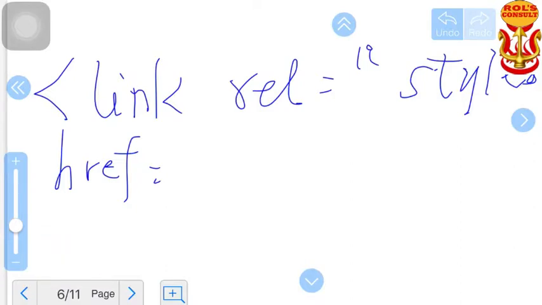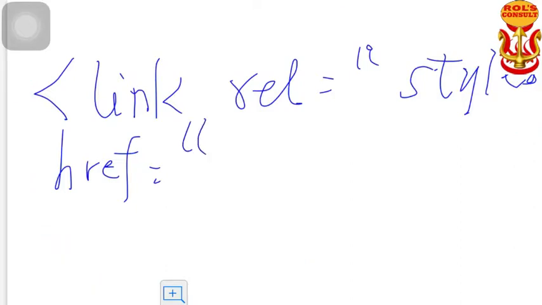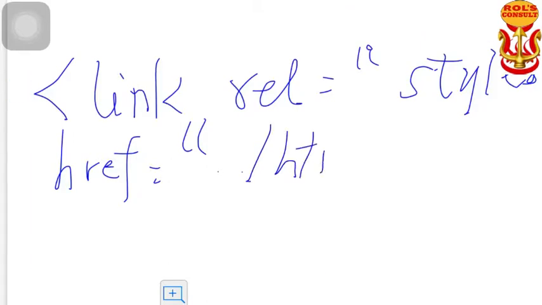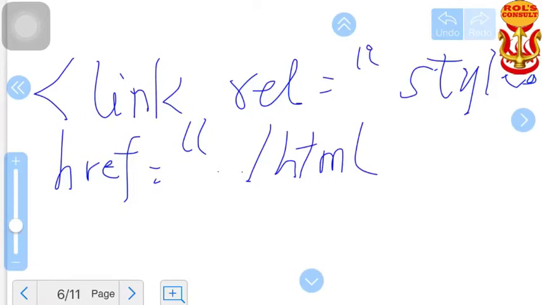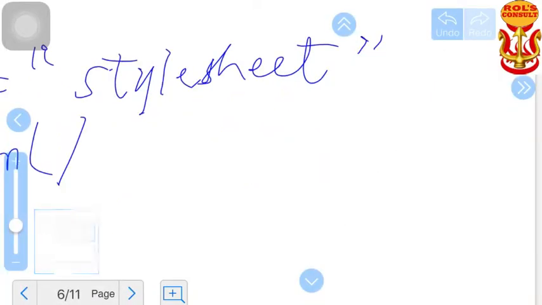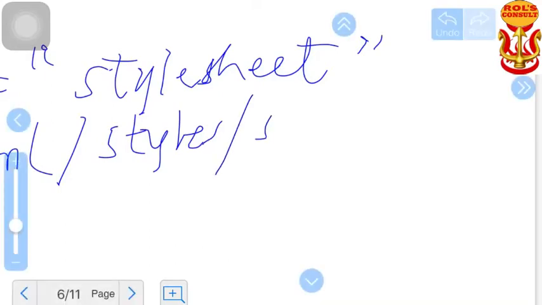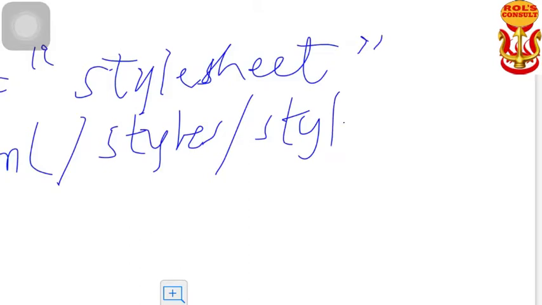So let's start. We'll give it a double quote, then 1, 2, then HTML. Then we'll close this. Let's take it a bit further. Then we'll go into styles, then we will be able to access our style.css.